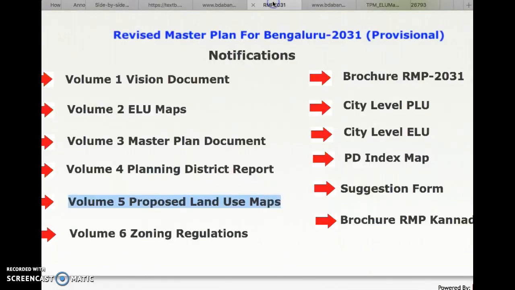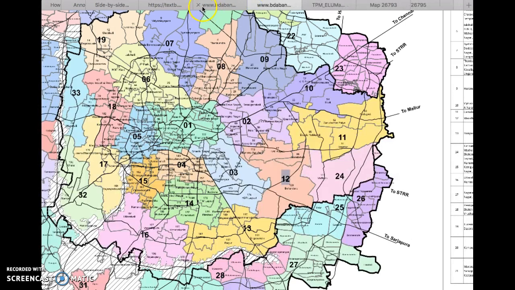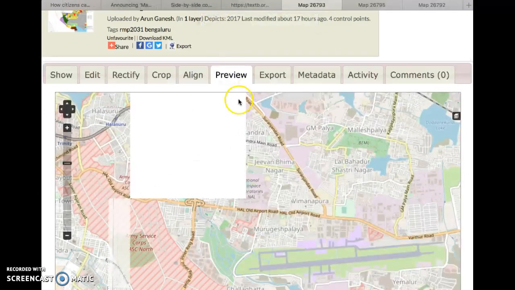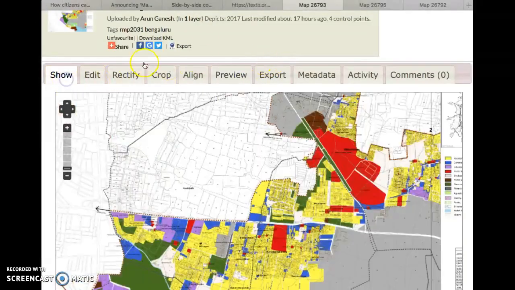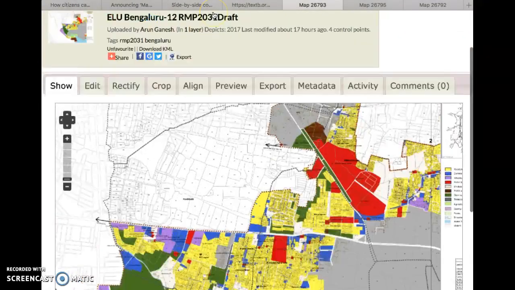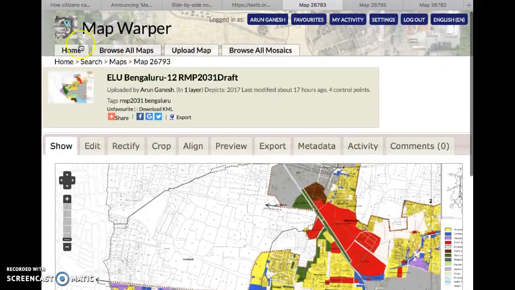So how this works is fairly simple. Let's just close all the other pages. So this is the website of mapwarper.